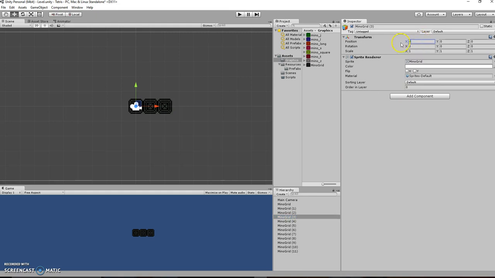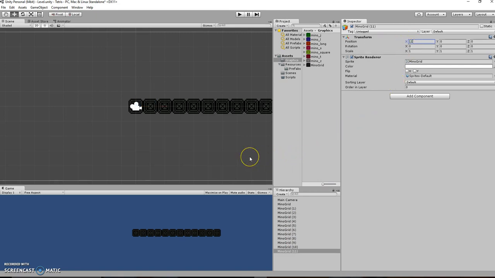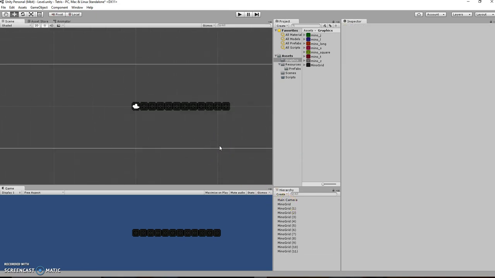And they're just following their numbers, which is convenient. 4, sorry, 5, 6, 7, 8, 9, 10, and last one, 11. Okay, so I've basically got a bottom grid here, and if you wanted to, we could even create an empty. I don't think it's really necessary in the end.